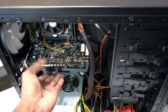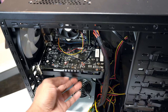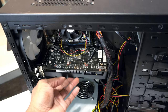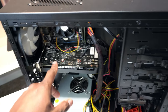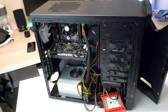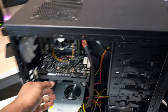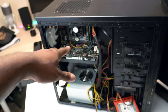This is an AMD RX 570. Nothing wrong with the card itself. It was a decent 1080p card, but the 1080 is a definite leap in performance over this thing. I explained to him that I ended up trying to get the computer booted. It would boot up, but I got no video, meaning either this had died or the PCIe slot itself was dead.